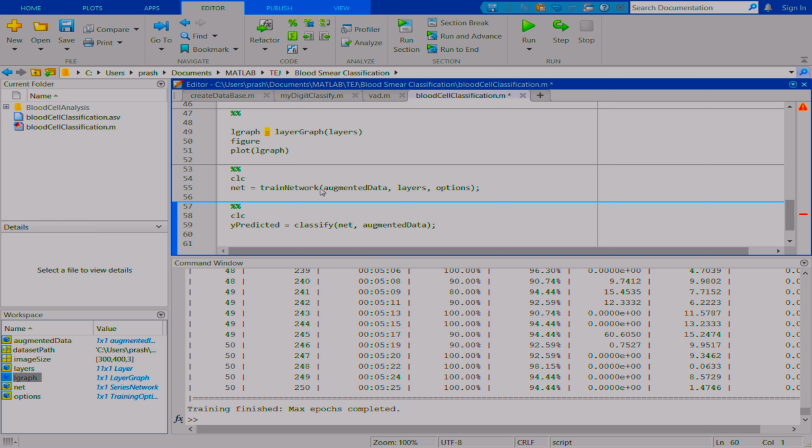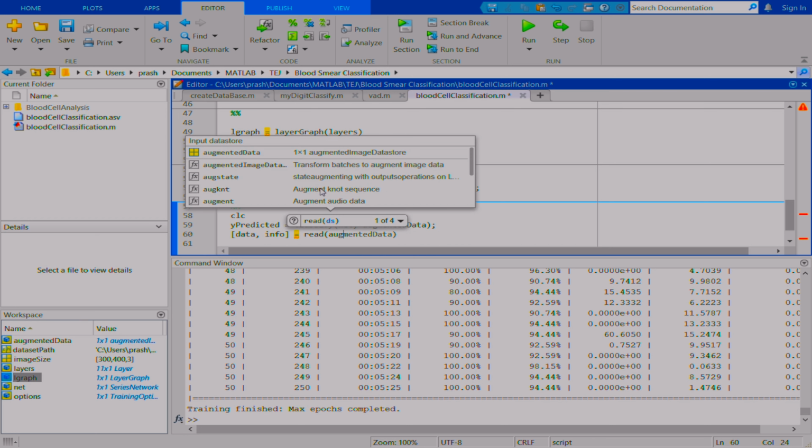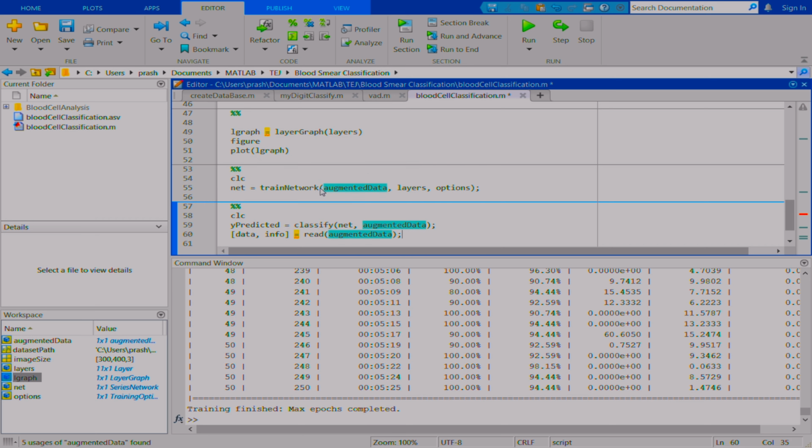Then I want to have the comparison with the actual data and the predicted data, correct? So let's read that from the data and its information. I can read from the read command. Okay, read of the augmented data. From there I'm reading this.